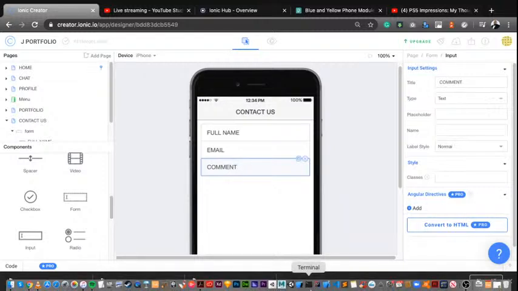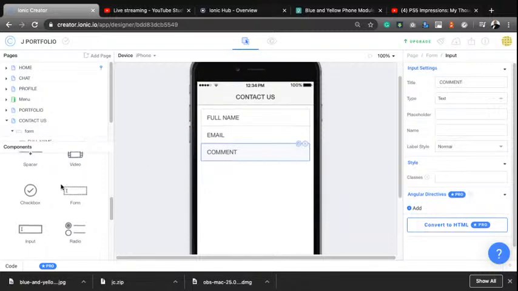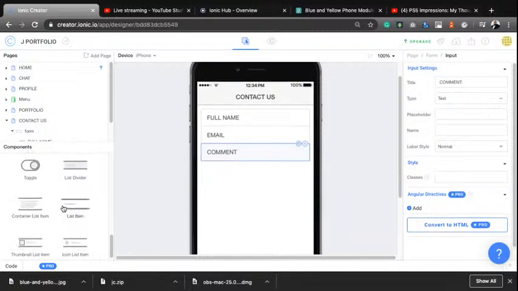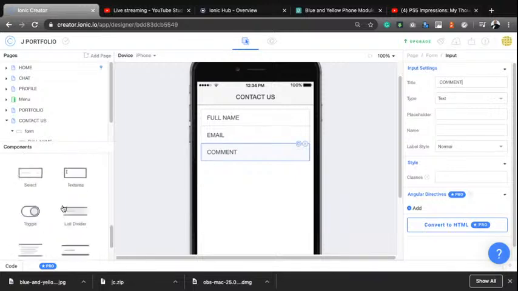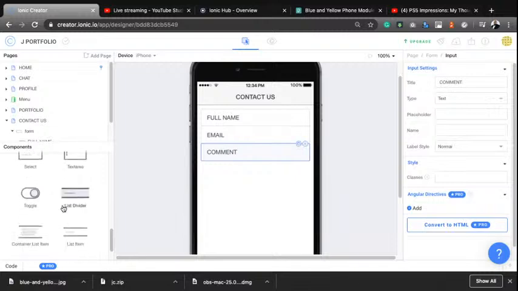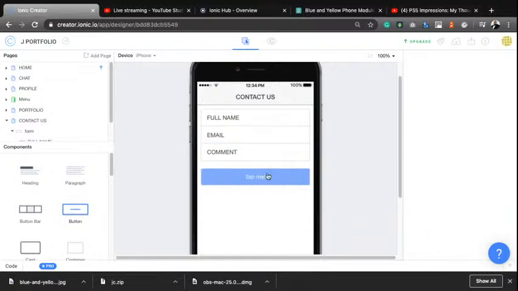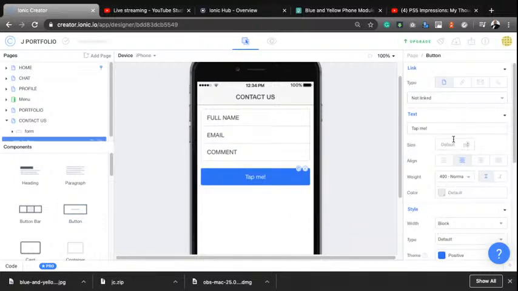And under here, we're going to make a submit button. Okay. And I'm going to change it to red.